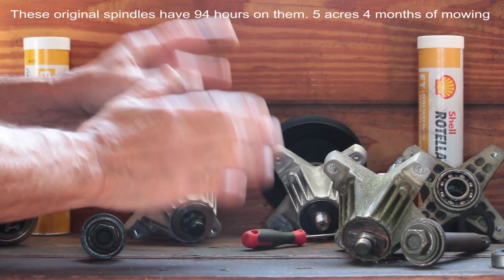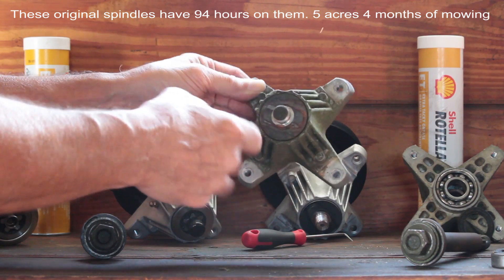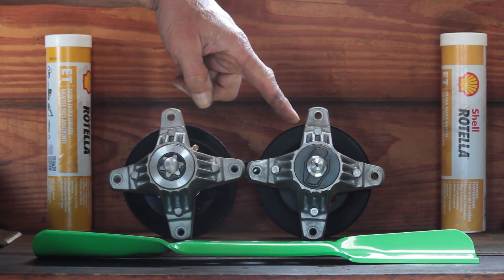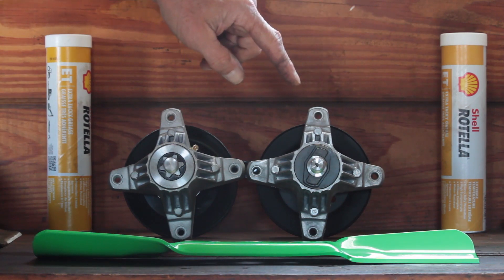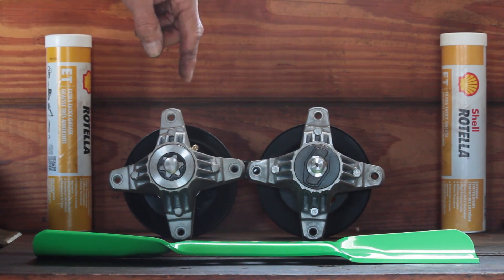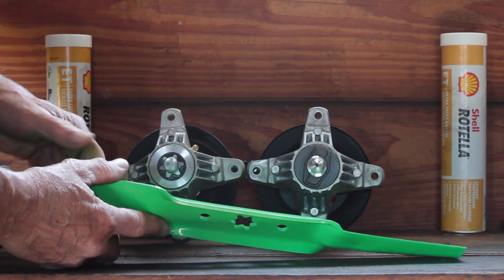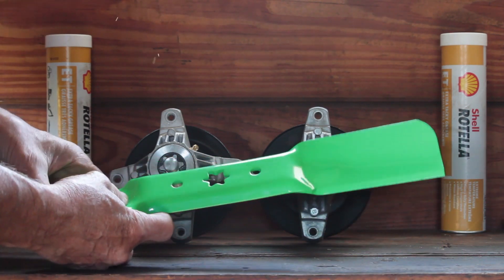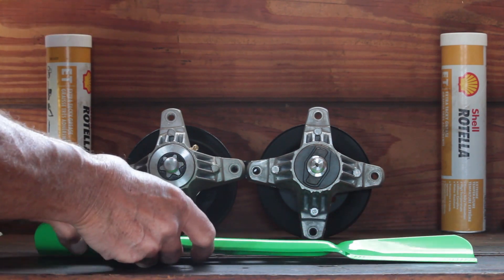So what you need to focus on is the fact that your deck wash is going to eventually cause your bearings to fail. This is a comparison between the 810's 6-star aftermarket and the Cub Cadet proprietary Z spindles. The 810 has a grease fitting, Cub Cadet does not. Replacement Cub Cadets do not have threads — 810's do. 810's come with bolts. These blades that come with the 810 are thicker than your stock Cub Cadet blades. And like I said, it comes with a 6-star so you could buy any kind of blade you want — high lift, low lift, mulching blades, whatever you want to do.